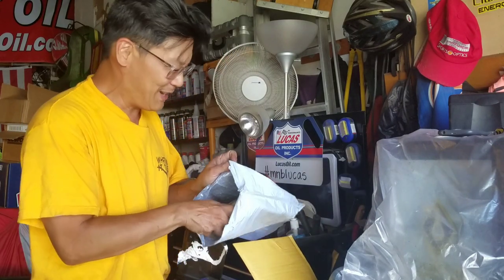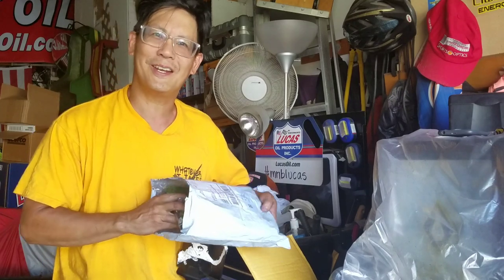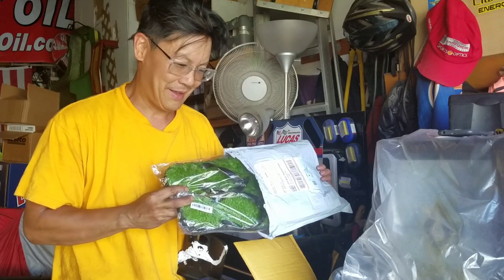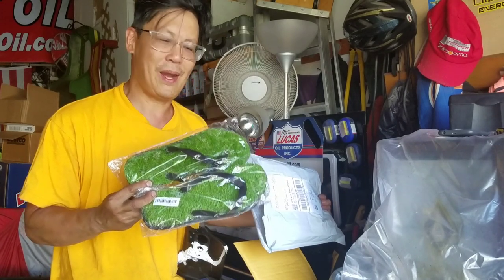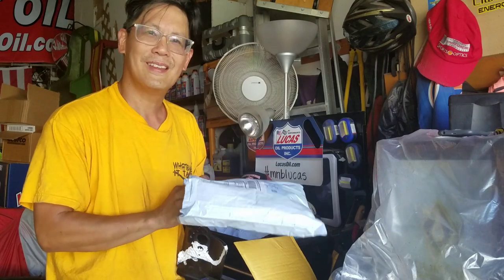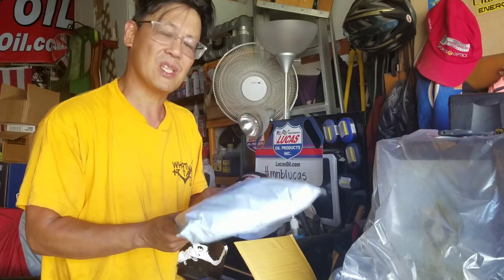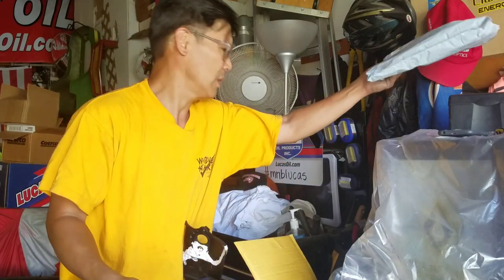Oh, I never thought these would come. It took 3 months to get here, but I needed a replacement. That's right. A new pair of grass flip-flops. I'll have to save these for next summer till I wear out my white ones. I literally waited 3 months for these. It cost $16. Awesome.